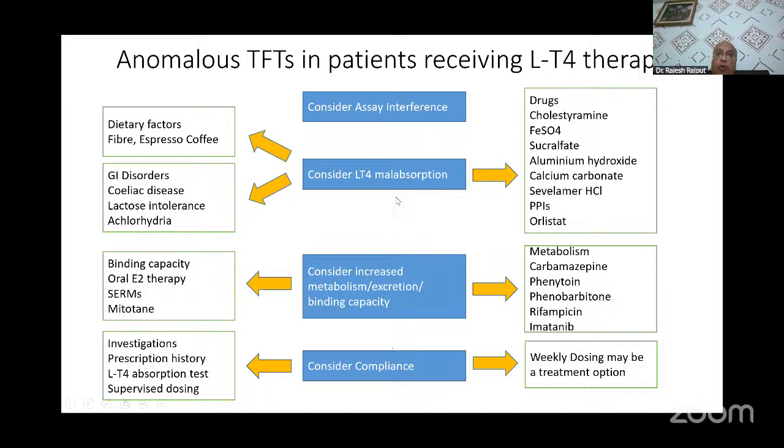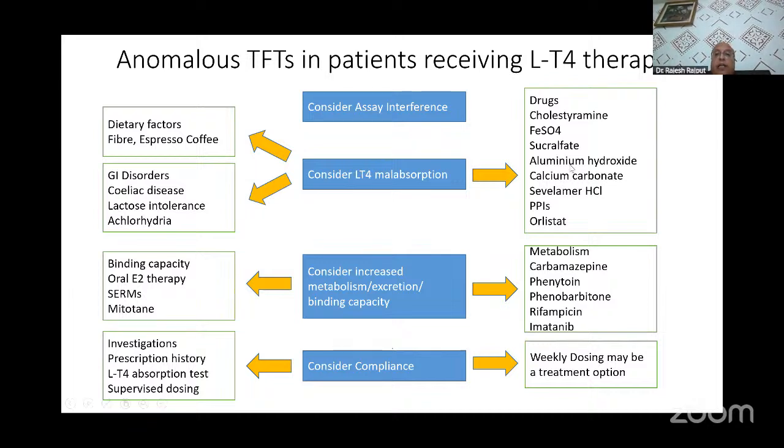Now, it is quite common we prescribe patients to take levothyroxine on an empty stomach. But we fail to emphasize that empty stomach means after taking the tablet, patient should not consume anything, including tea, coffee, for at least 40 minutes to 1 hour. Now, what is normally happening? Patient consumes the tablet and within the next 5 to 10 minutes, they go for tea, coffee, or other drinks, which is responsible for decreased absorption.